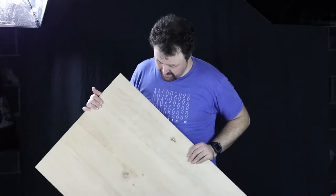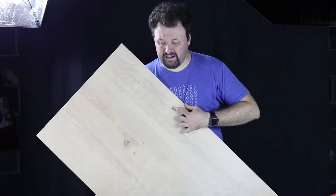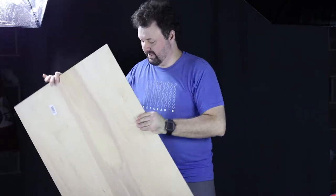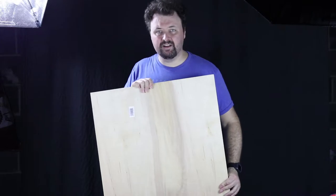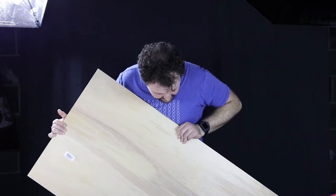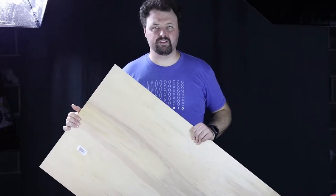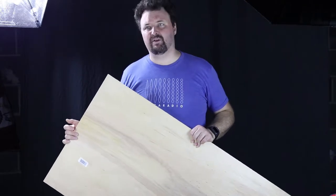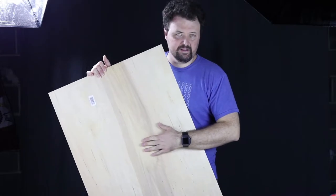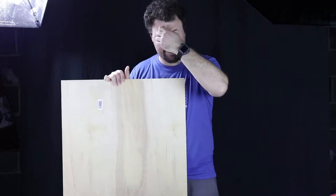So the plywood is the most straightforward. Main thing you gotta look for is just areas like this where there's knots in the wood. If you're painting your instrument a solid color, that doesn't really matter from an appearance standpoint, but this side doesn't have any knots. So knots, when you hit them with the jigsaw, they're more likely to have tear out or to be difficult to cut through. So I'm gonna have this be the outside, have the knotty side be the inside of the instrument.